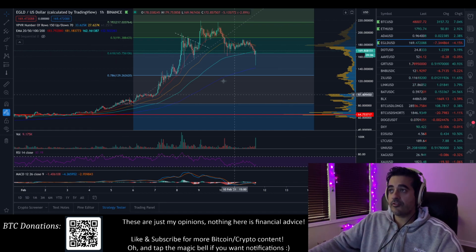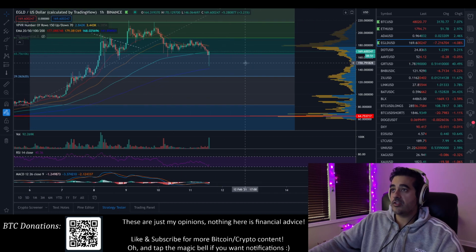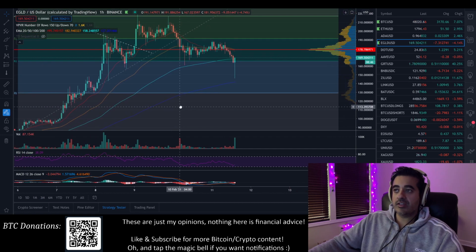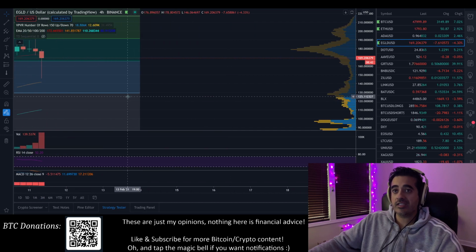So on this time frame, you can see that we've broken below the 100 exponential moving average. This is on the hourly time frame, which means we expect support down at 140. We saw support almost right at that level. We also saw that we were trading on these two moving averages in the red and orange in the background. I don't like to look at moving averages on the hourly chart, to be honest, but I showed them to you just so you can see the difference when you switch time frames.